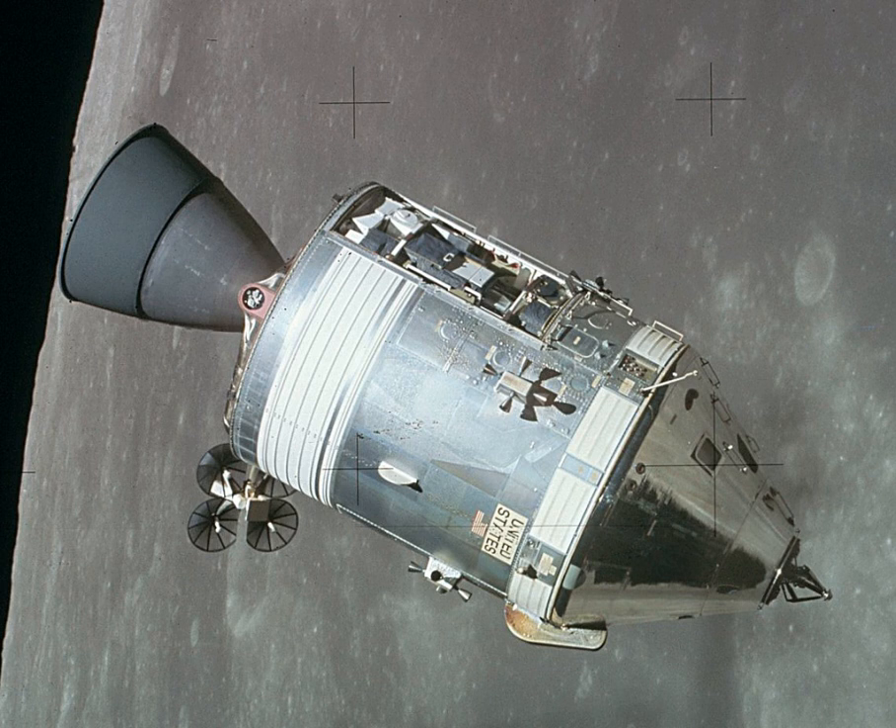The Apollo 1 spacecraft weighed approximately 45,000 pounds (20,000 kilograms), while the Block II Apollo 7 weighed 36,400 pounds (16,500 kilograms). These two Earth orbital craft were lighter than the craft which later went to the Moon, as they carried propellant in only one set of tanks, and did not carry the high-gain S-band antenna. All weights given below are for the Block II spacecraft. The total cost of the CSM for development and the units produced was $36.9 billion in 2016 dollars, adjusted from a nominal total of $3.7 billion using the NASA New Start inflation indices.